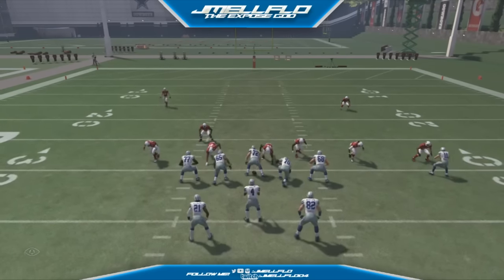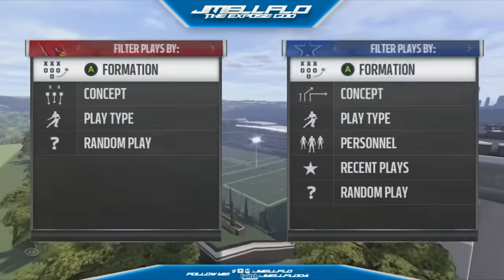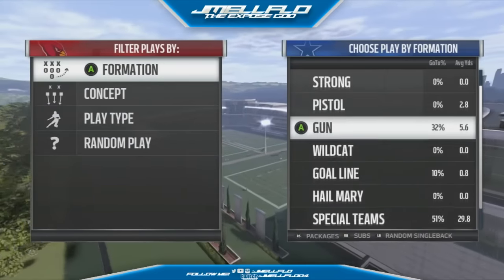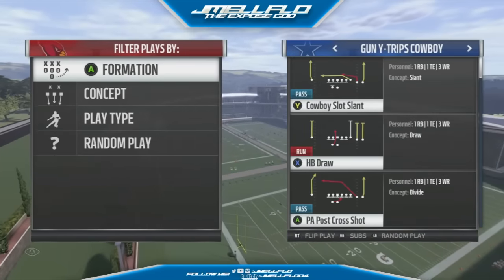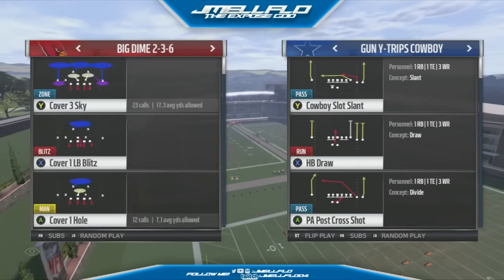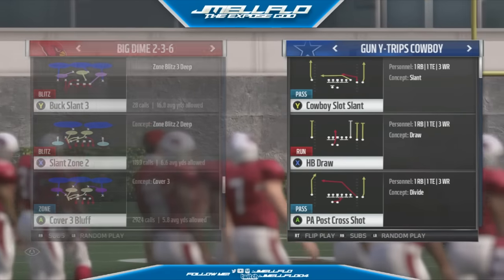So now we're going to talk about the most popular blitzes in the game. I'm going to tell you how to block the most popular blitzes in the game. Let's say we go to something like this. What's real popular? We're going to start with the big dime. So we got slant zone 2.